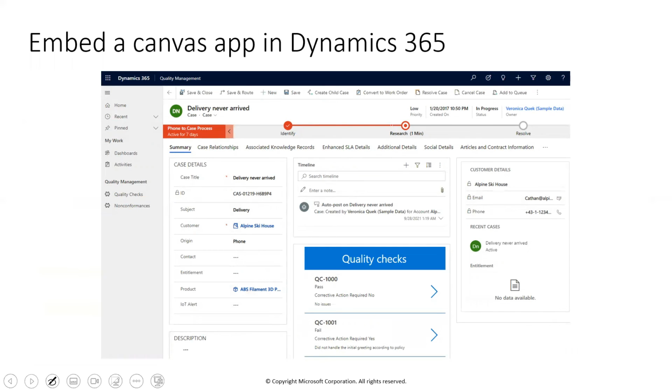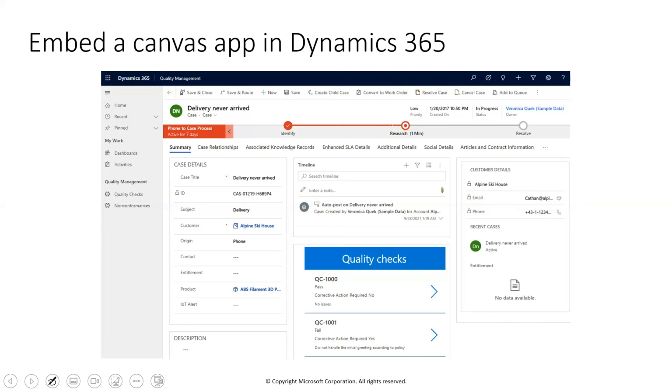So every time, I'm saying that I wanted to have a scenario where, whenever a case has been resolved, I just want to check whether the inspection has been done for that case, for the service which we have associated. So what we can do is generate a Canvas app using the inspection table or the quality checks table, and then embed that app inside my case area.